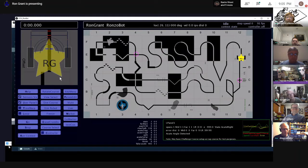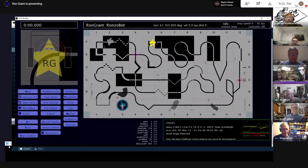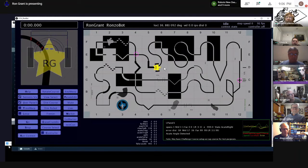You could use a single line sensor and detect a right angle, the classic hard thing here. We're headed this way. Of course, here's a fat line. That's pretty easy. Let's see. Oh, here we go. Let's drive up to this one. Obviously, if you're aligned well, you could have a dumb sensor, a single horizontal line sensor, detect this state.